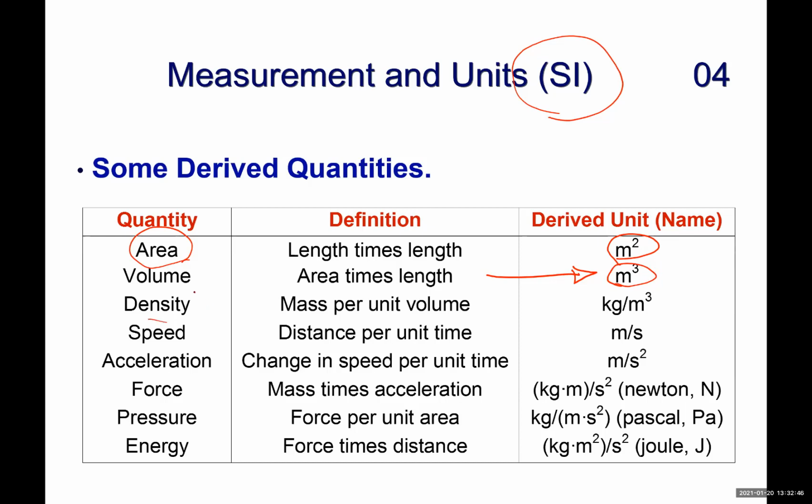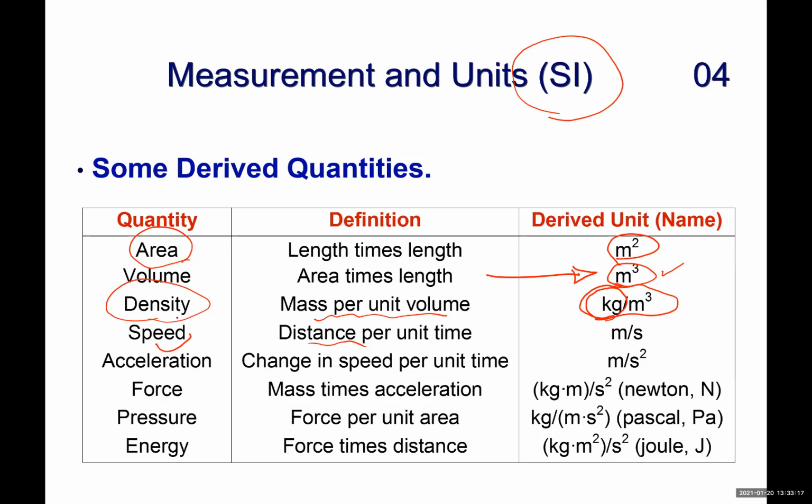And density, how about density? Did we define density as mass per volume? And we already said mass is measured for international unit. The unit of mass is kilogram. You want to divide mass by volume. The unit of volume is cubic meter. So kilogram per cubic meter is going to be the unit for density.